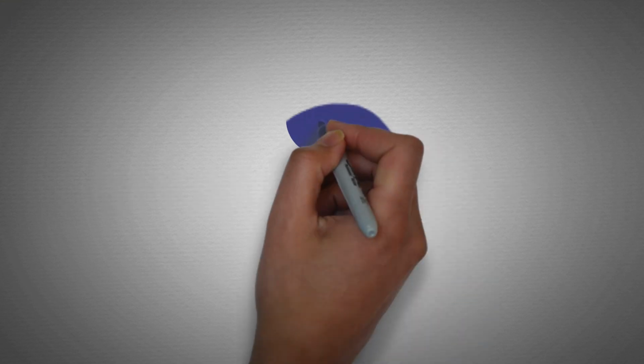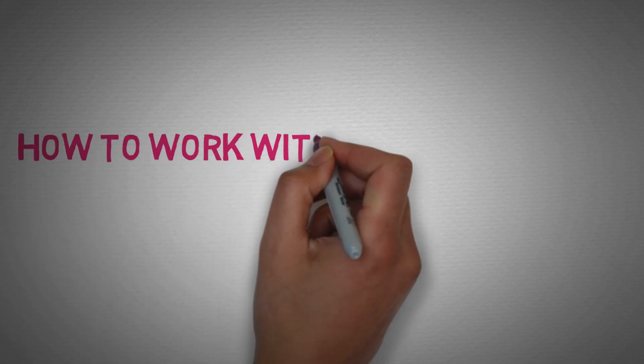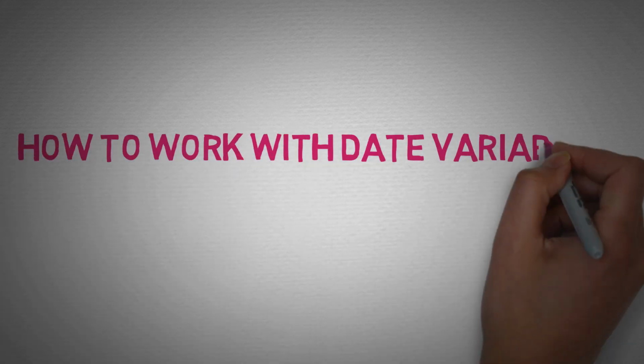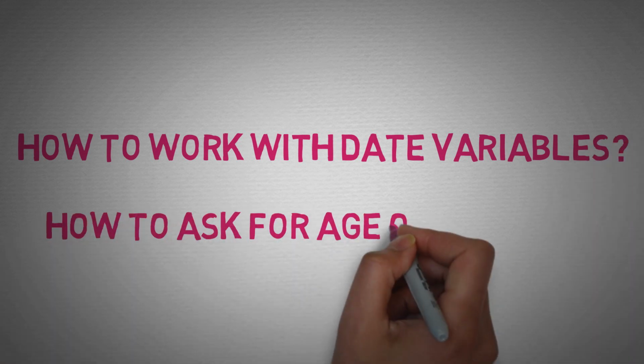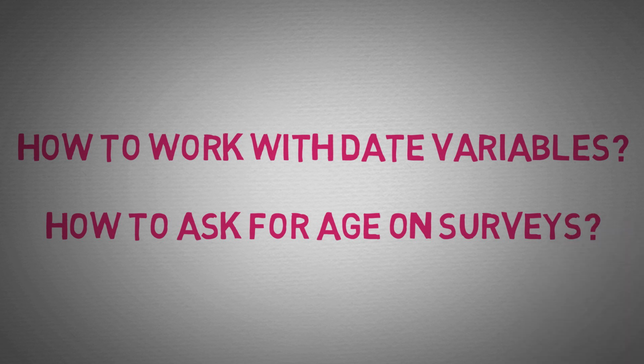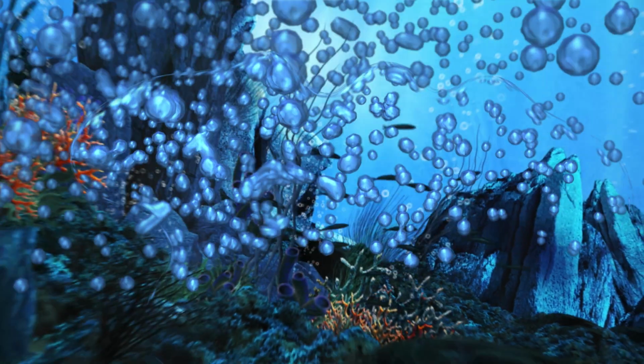But how do you convert the birth year to an actual age in IBM SPSS Statistics? I am going to show you several options, including how to work with date variables. Plus, watch until the end, and I'm going to share with you two critically important bits of advice about asking for age on surveys.